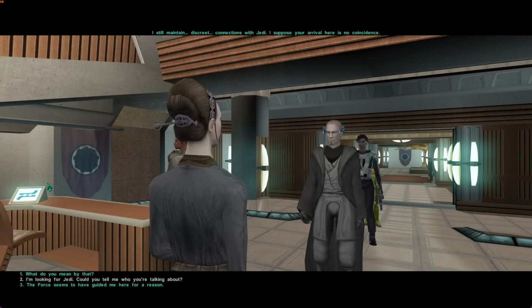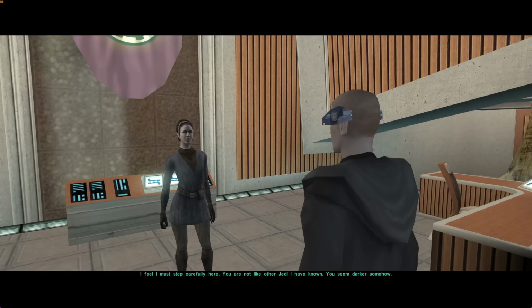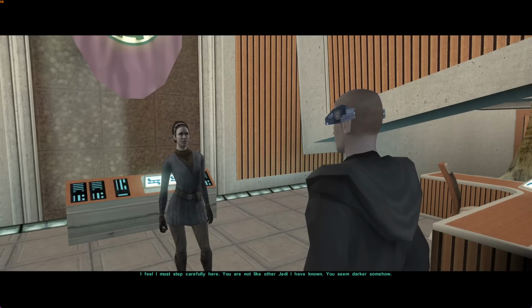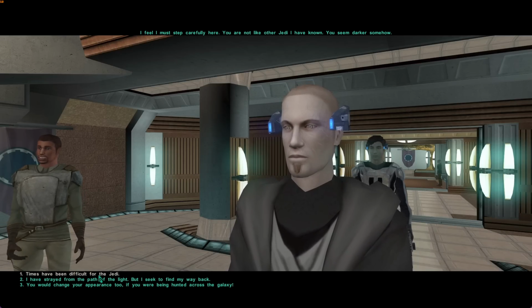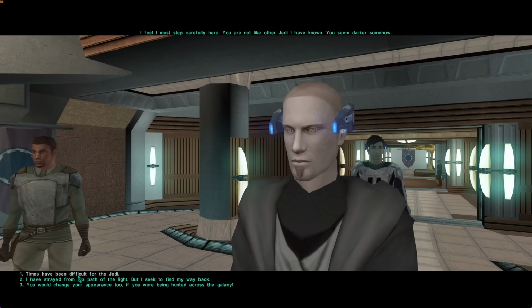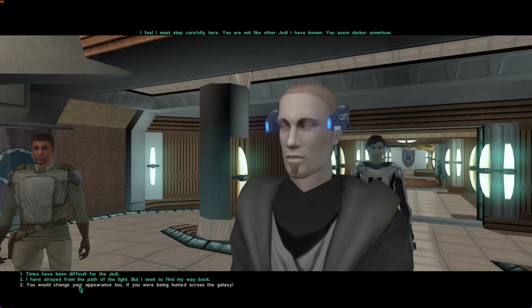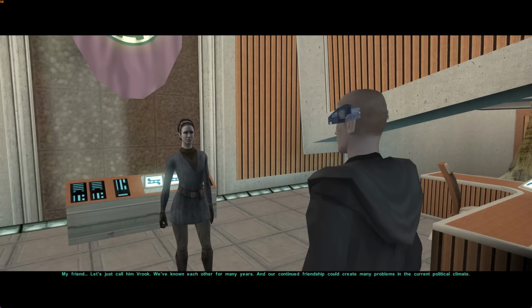That's interesting, isn't it? What do you mean by that? I feel I must step carefully here. You are not like other Jedi I have known. You seem darker somehow. I stubbed my toe earlier, that's probably why. I've strayed from the path of the light, but I seek help to find it back. You would change appearance too if you were being hunted across the galaxy. Yes, I understand. Say no more. For good or ill, I feel you are the only one remaining who can help me with the present situation. Those chairs are terribly ergonomic, aren't they?